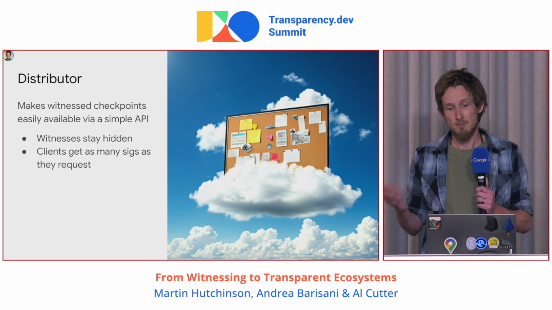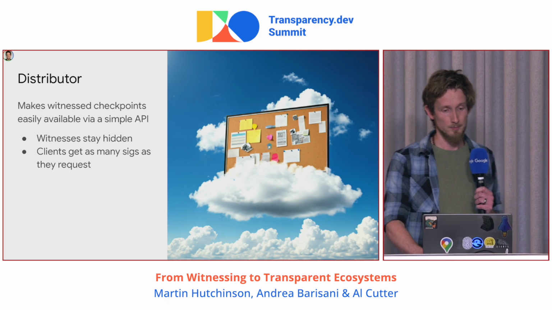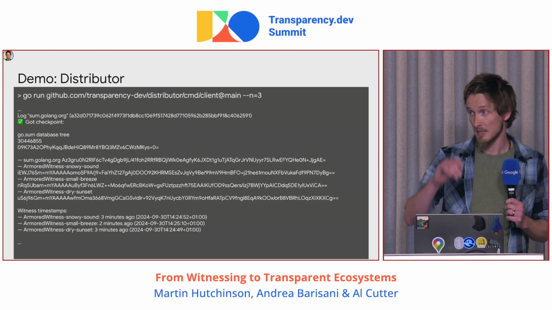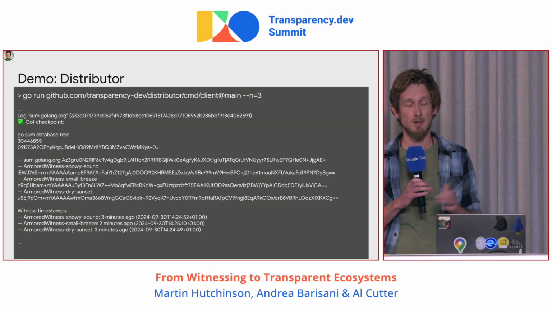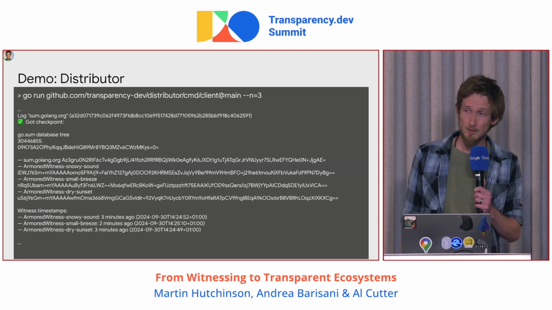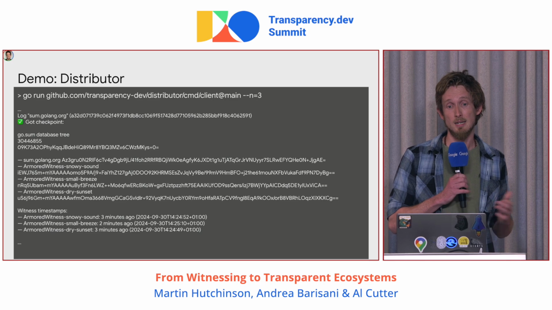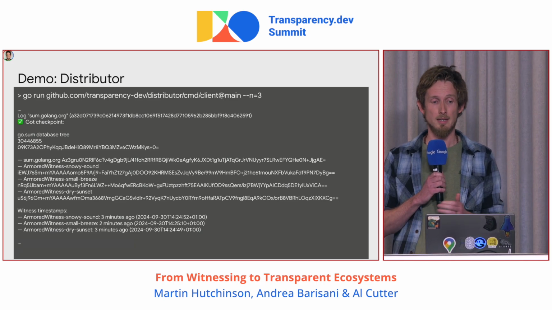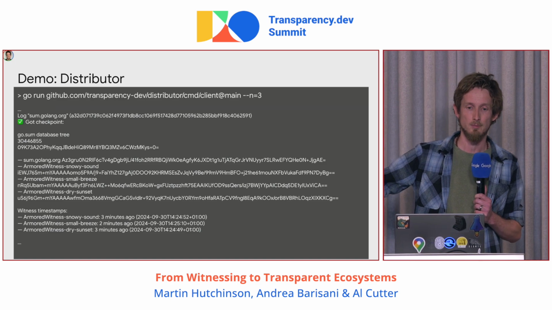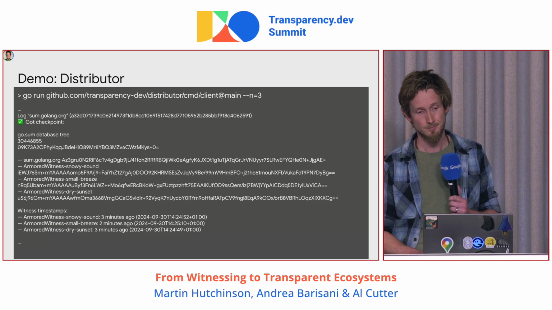And so if this grows and becomes more load-bearing for any reason, we'll make it a spec, but it isn't at the moment. But we've got one running, the code is open source, and the API is just a RESTful API where you can make simple requests to it. We've got a client in the repository which you can call into and get some checkpoints out, and it inspects the checkpoints and the witness signatures in those checkpoints and tells you how fresh they are.